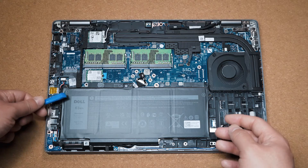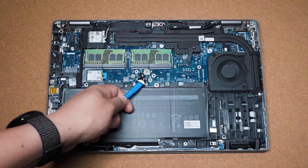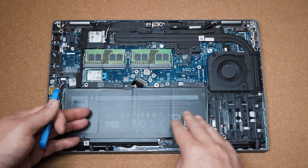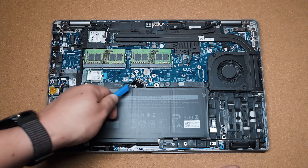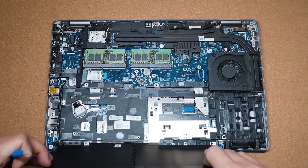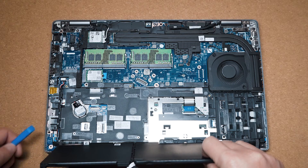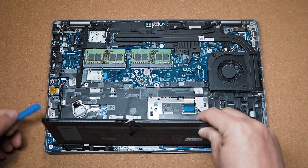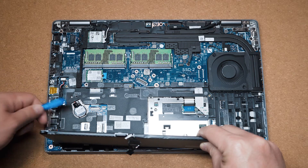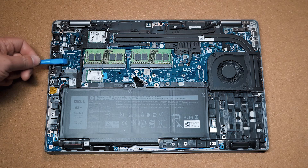Let's have a look at the internals. Starting with the battery — I've got the 63 watt-hour four-cell battery. To disconnect the battery, just pull this lever here, which is good practice if you're working inside the computer or troubleshooting power issues. It's held in by three Phillips head screws. Lifting the battery up, we've got the CMOS battery underneath, and the NFC module lives there too. You don't need to disconnect the main battery for the CMOS battery — just unplug this connector if you're having clock issues.